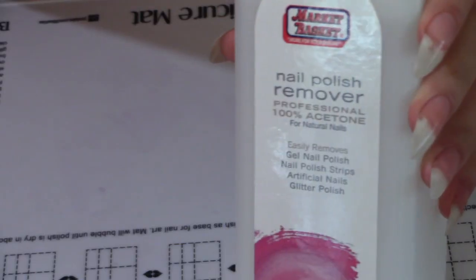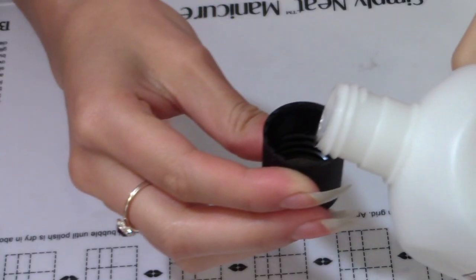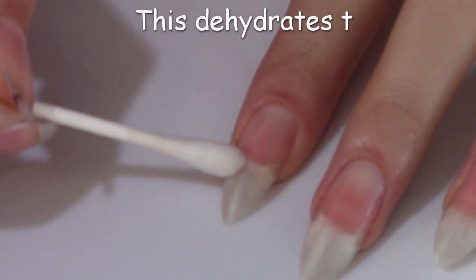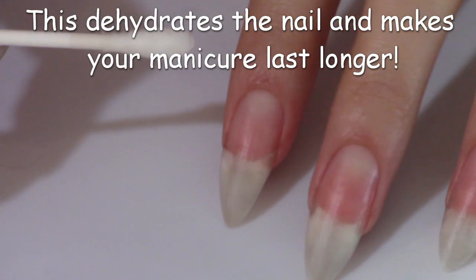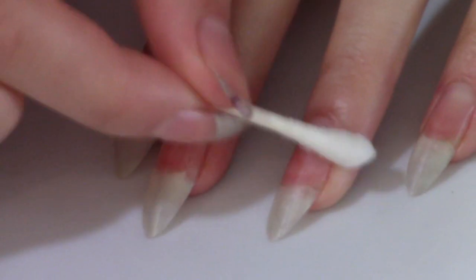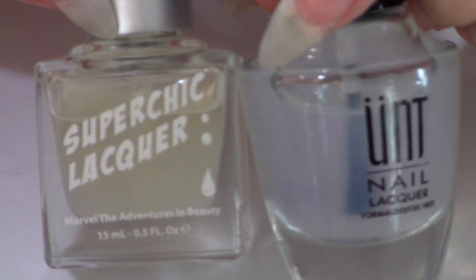Wow. Now, in preparation for my next manicure, I'm using some acetone again, pouring it into its lid, and I'm dipping a Q-tip in. Then I'm rubbing this along the nail plate to dry out the nail so that my manicure will have no problem lasting until I want to take it off. And maybe you can see how it looks drier compared to the one next to it. And I'm doing this to all my nails. Then grab your base coat of choice and take it away, girl.